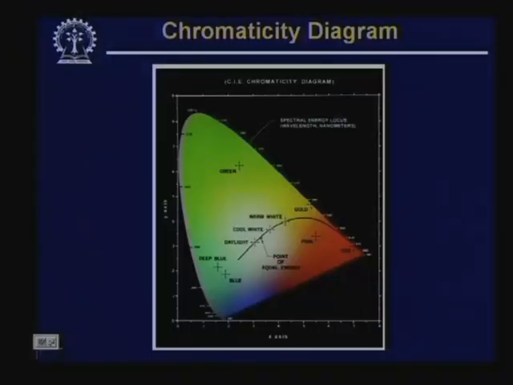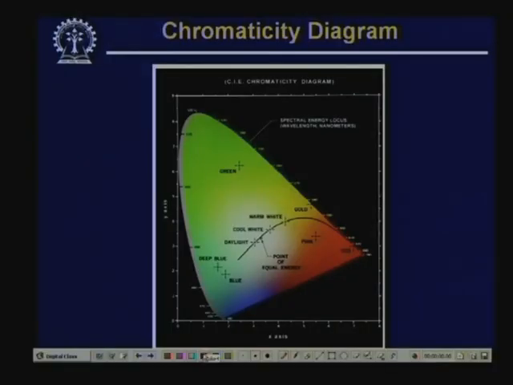So, if I take 3 points in this chromaticity diagram, say one corresponding to green, one for the primary red and the other for the primary blue, then given any point within this chromaticity diagram, I can find out in which proportion red, green and blue are to be mixed. Here you find the horizontal axis tells the red component, the vertical axis gives us the green component and the blue component.